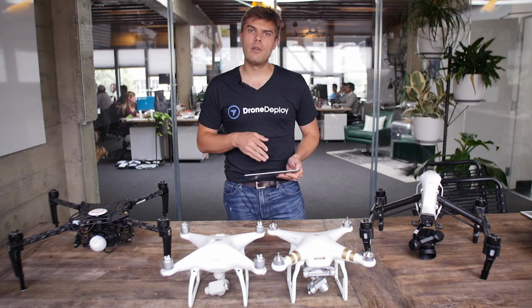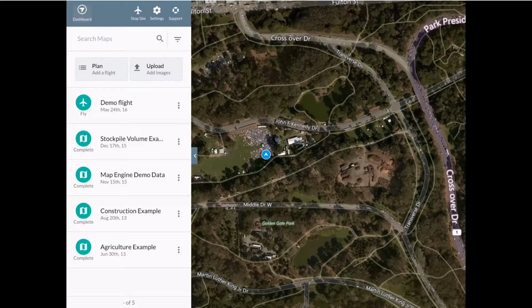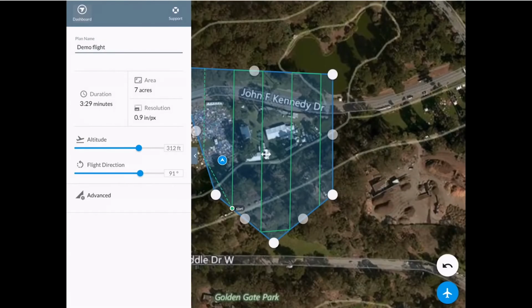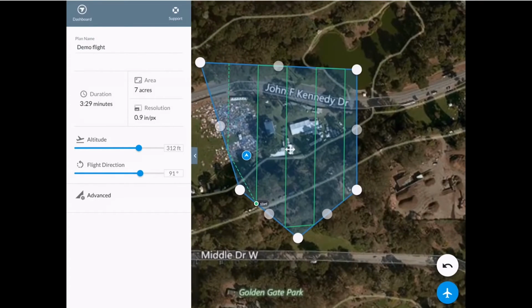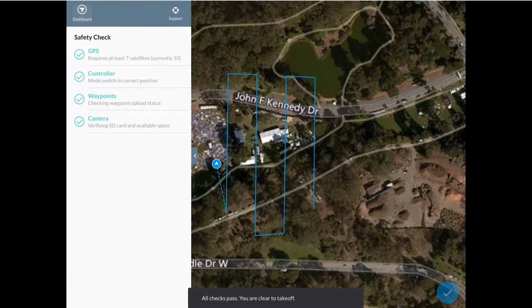So if I were instead continuing a previously flown mission or trying to fly a plan that I'd already planned on desktop, all you need to do is tap on that mission when the drone is connected. Here you'll see that we can continue the mission that we previously started, with the first waypoint being the last waypoint that we had achieved, and all of our settings have been saved. To go to the checklist, again, just tap the aeroplane, and when it's safe to take off, hit the check mark at the bottom right.